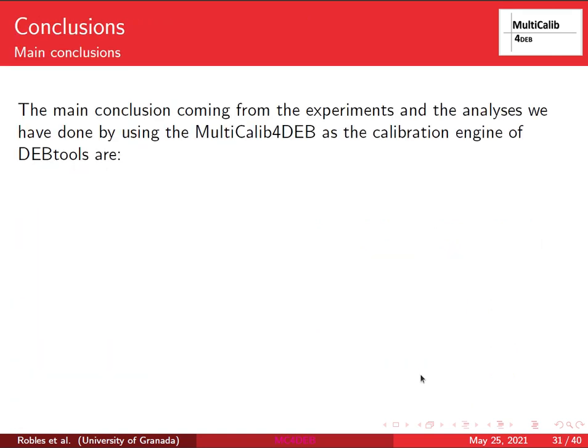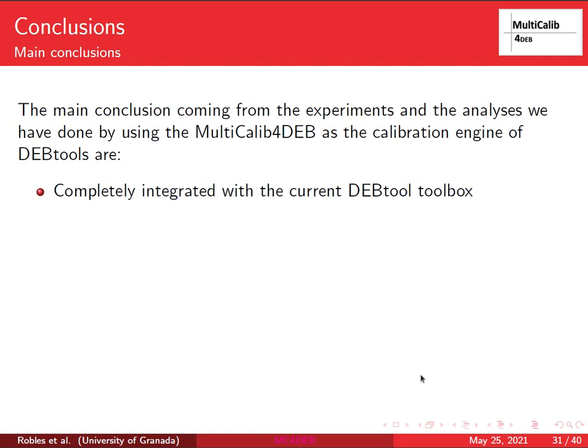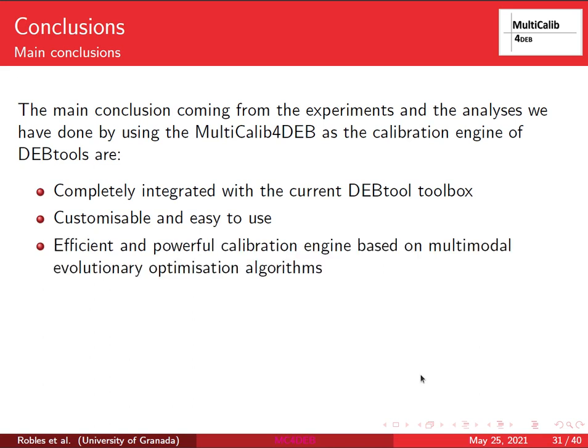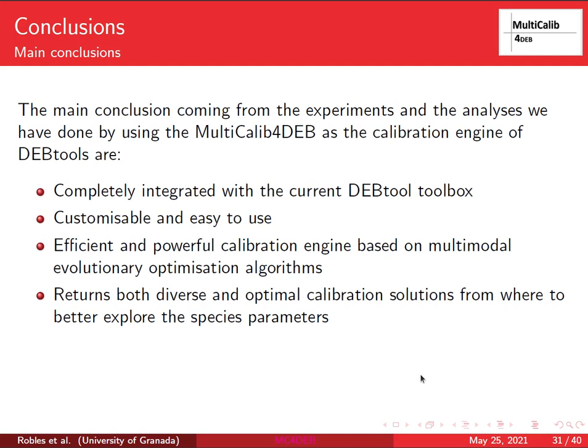The main conclusions we have achieved with MultiCalifor Dev are the capacity of the toolbox for bringing a complete calibration framework based on multimodal evolutionary algorithms from which to obtain diverse and optimal calibration solutions, the capacity for working with the results after the calibration process and performing sensitivity and visual analysis over them, and the enhancement with respect to the DevTools calibration module, which can help the community to better calibrate their species and consequently to better understand their parameters.